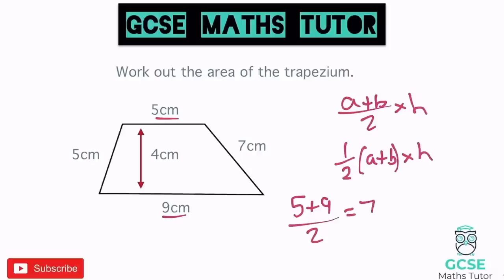And you've just got to be careful here because you are given these two lengths on the side and they're really there just to throw you. They're not the height, they're diagonal lengths. This 4 in the middle is what we want, the perpendicular height from the base, indicated by that red arrow there. So 4 is our height, so we're going to do 7 times 4, which gives us 28, and it is an area, it's in centimetres again, so centimetre squared. So just be careful with the trapezium there that you do identify the perpendicular height from the base.